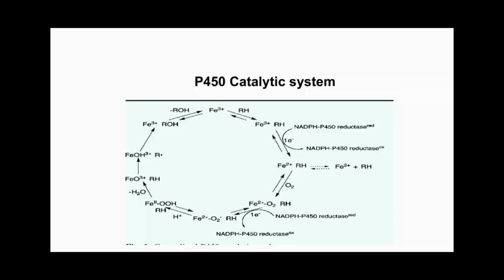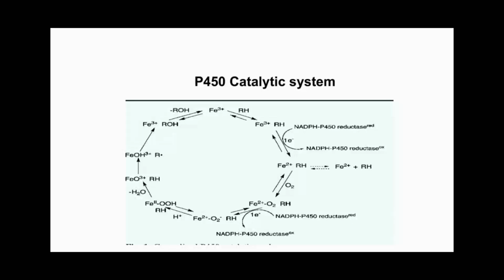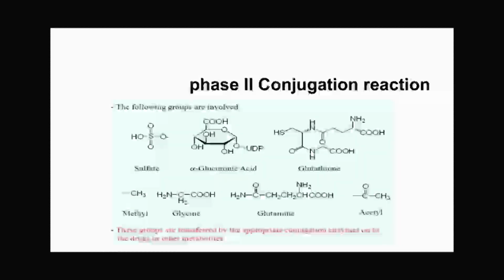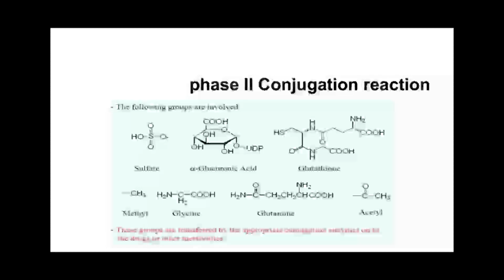Now, let's take a closer look at the phase II conjugation reaction. This is a crucial step in drug metabolism because it helps make compounds more water-soluble, which in turn facilitates their excretion from the body. During this phase, the body attaches specific conjugate groups to the drug or its metabolites, such as glucuronic acid, sulfate, or glutathione. These conjugation reactions significantly increase the polarity of the compound, reducing its ability to cross cell membranes and making it easier for the kidneys to eliminate.